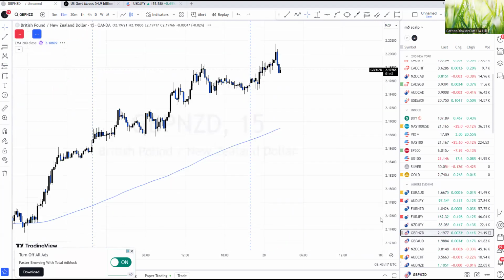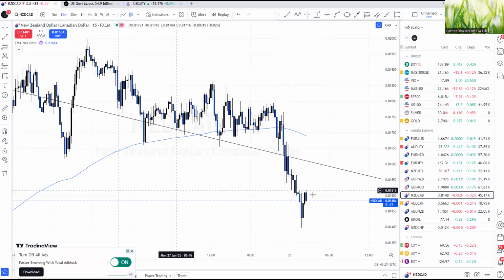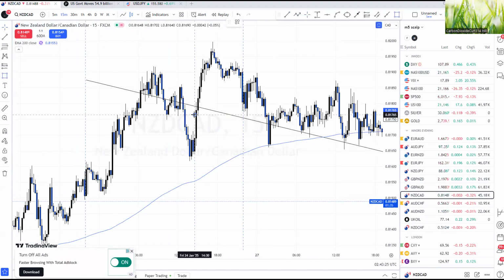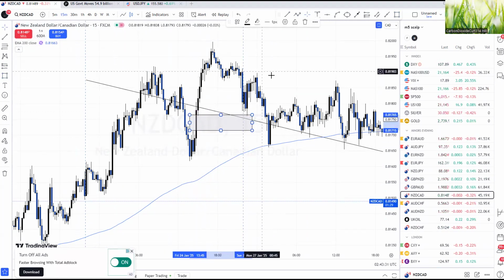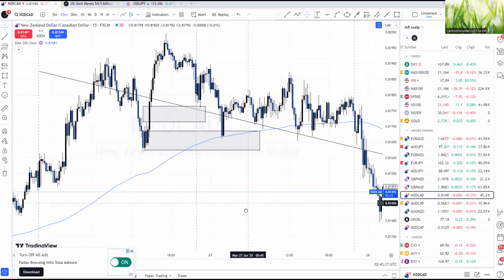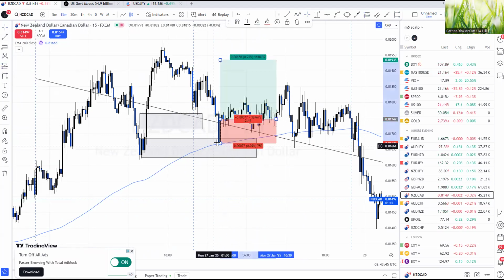Let's see another one. I want to show a real nice one. So, like right here, this was a fair value gap, right? See how it was bouncing off this fair value gap, but eventually it filled in the fair value gap to come down to this demand. You see what I'm saying? And it tapped the demand, and when it tapped it, you took a little break of candle. This is a weird break of candle.